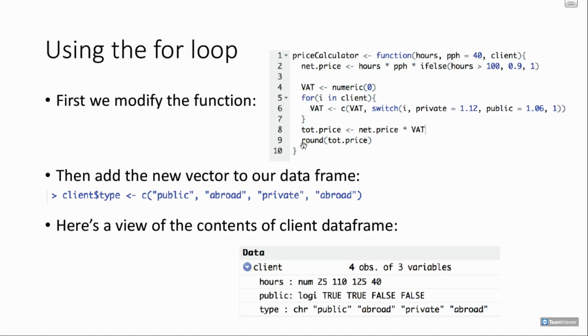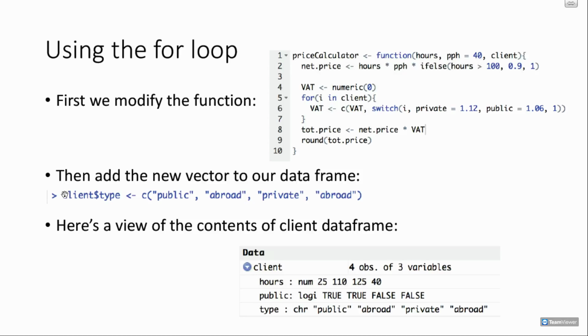And then this last statement, if you remember from our previous classes, in a function, the last statement that we type, or the last value that we print, is going to be returned by that function, even if it doesn't have the keyword return over here. So this is what the function is going to return. It's going to round the price and return that one.